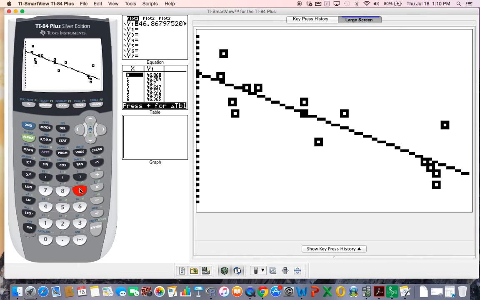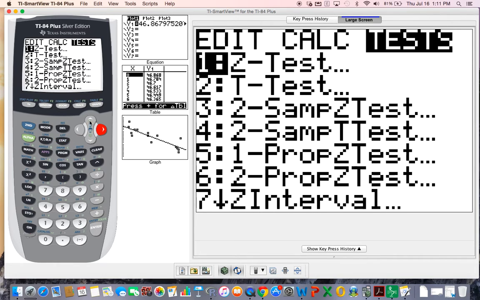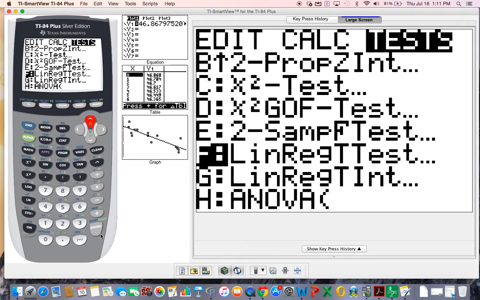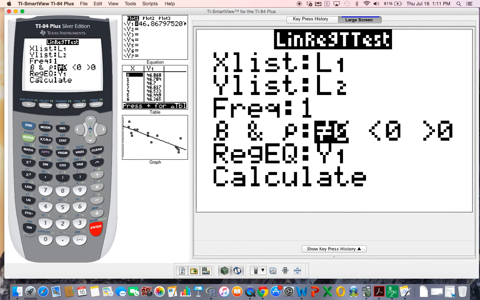And you can see that you have your scatter plot, which clearly shows a negative linear relationship, and I think a strong relationship. But you're seeing the line of best fit, the regression model, because of that Y1 that I instructed you to put in right here. Down here where it says REGEQ, that Y1, that's the reason you're seeing the line. If you didn't watch the previous video, you're not getting the line, so I'm not going to show you how to do that because you can go back and watch the video.